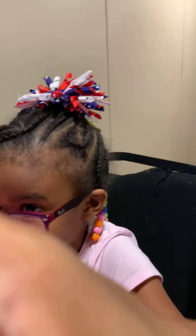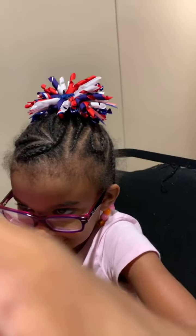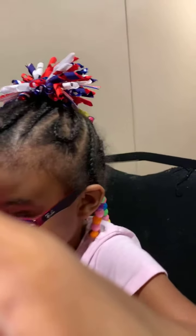You're just going to take the top off? Yes, and then I'm going to put some nail polish remover on my hands. I'm not going to take the polish off, okay? Okay. I promise, all right? I love when you do my nails. Okay, Mommy. You do such a great job doing my nails.